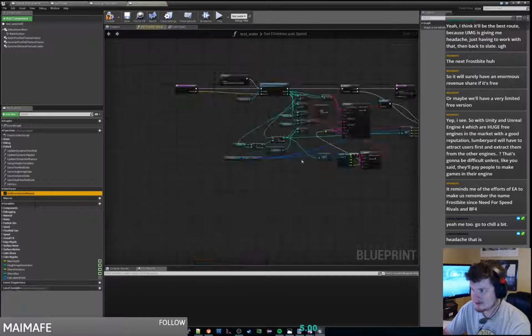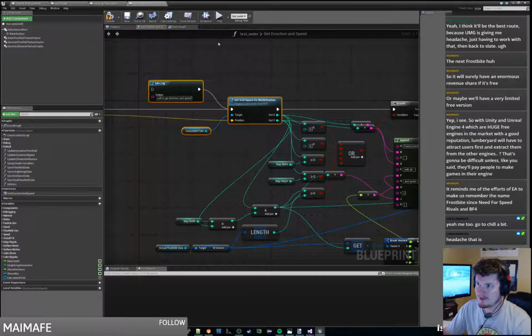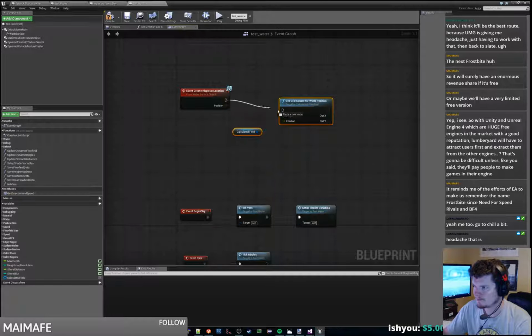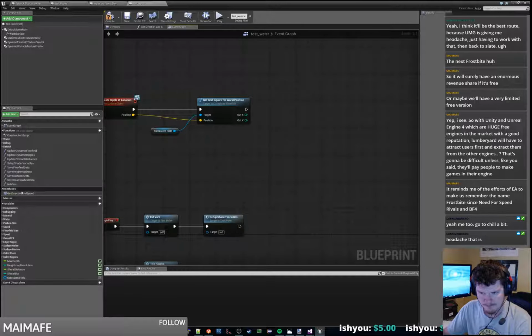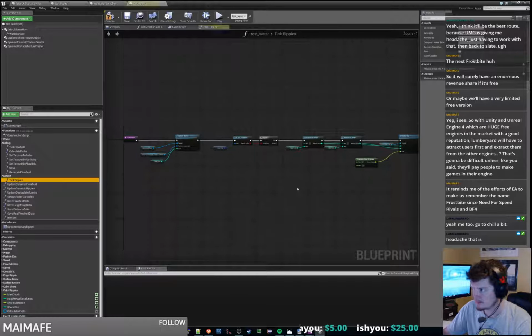Alright, so get direction and speed. Get grid square for world location is what we have to actually snag here. And where is this? Tick ripples.